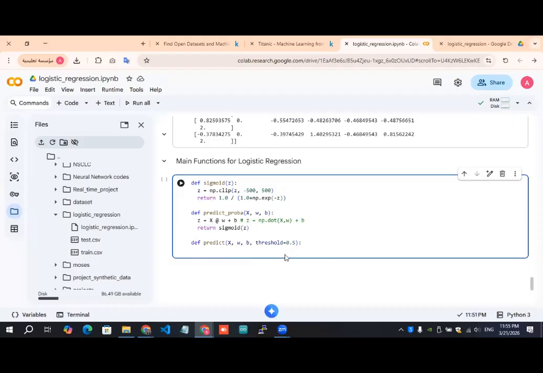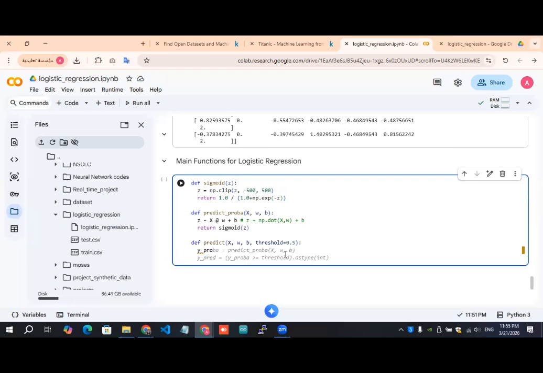And we will get the predicted probability, so we need y probability equal predict probability of X and W and B, and we will return 1 when the probability is at least the threshold, otherwise we will return 0.